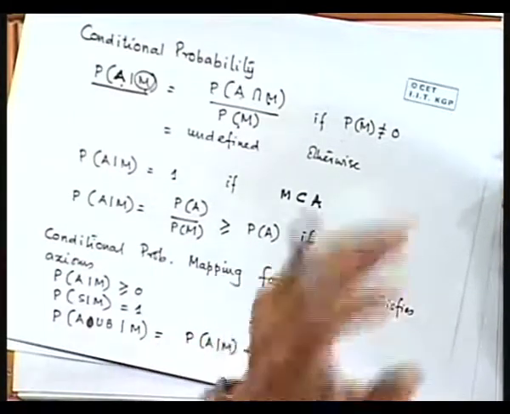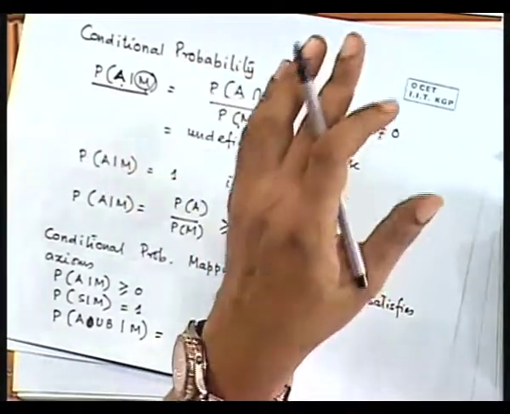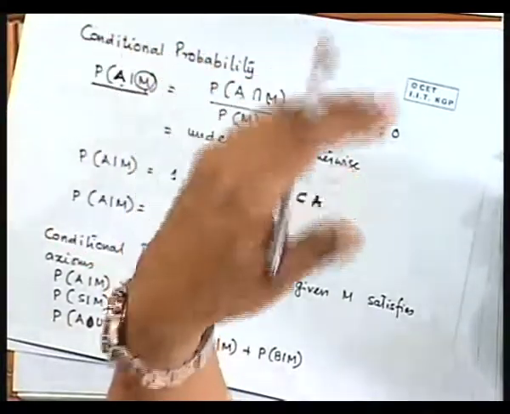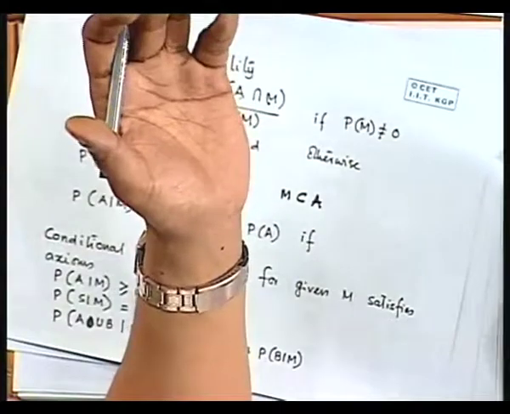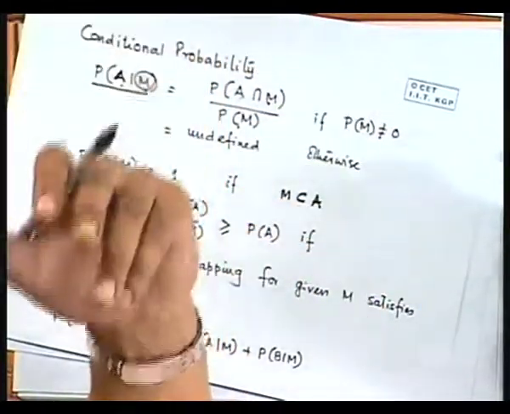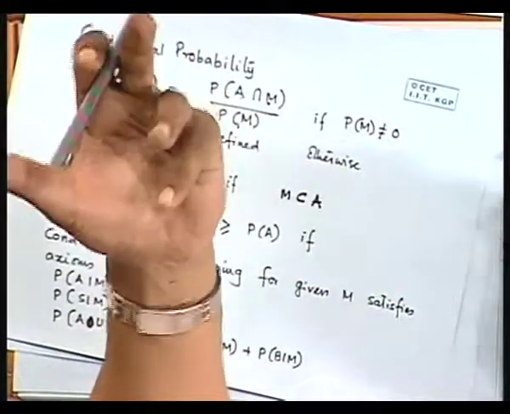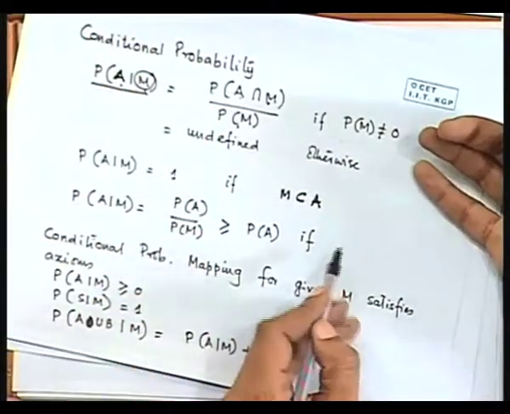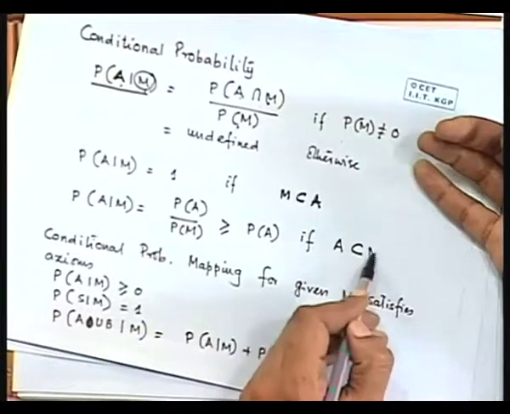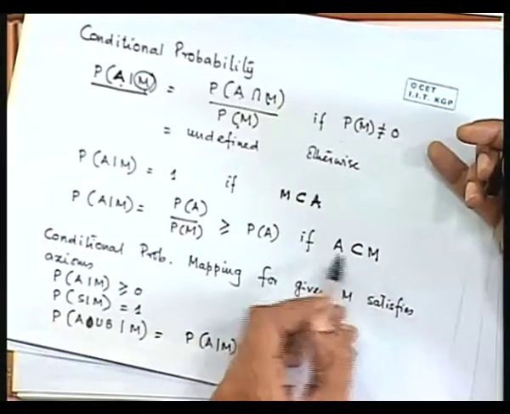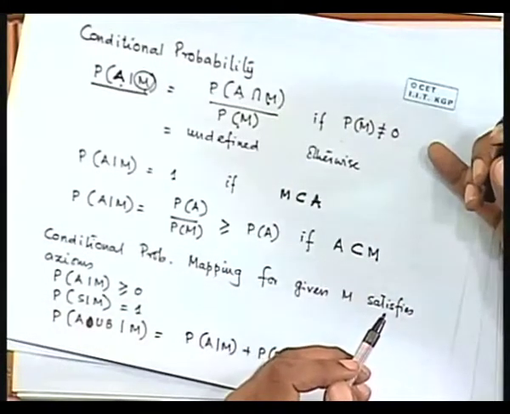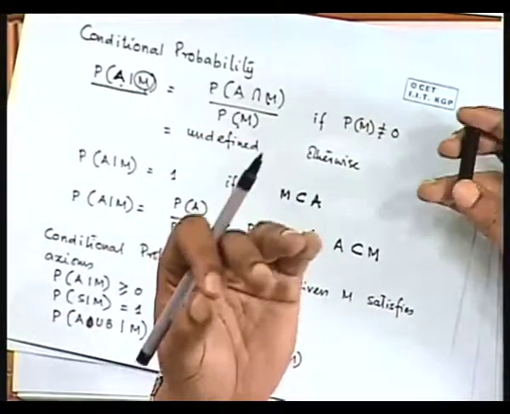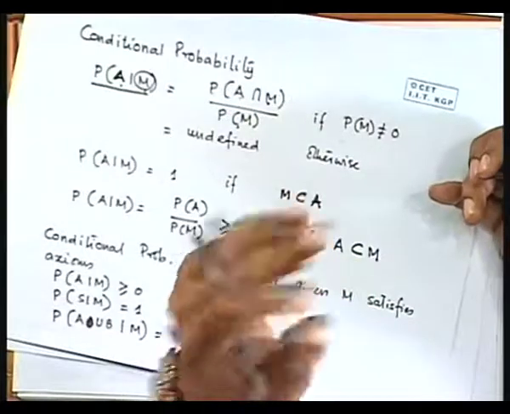Because if M has happened, then already one of A has occurred. So once you are told that M has happened, the case A itself has been satisfied. So there is no uncertainty about it. On the other hand, if A is a subset of M, then M has happened does not mean that A has happened. There is also this possibility that something in M has occurred, but that's not in A.